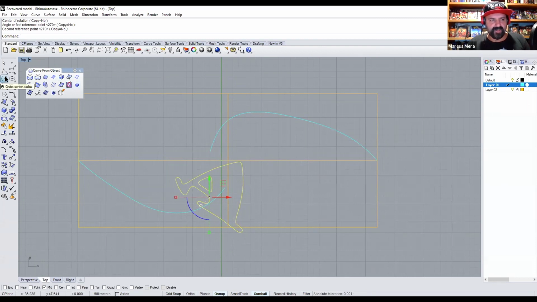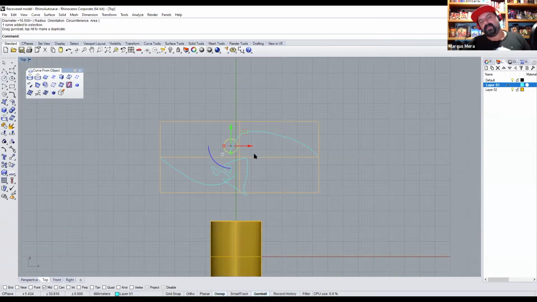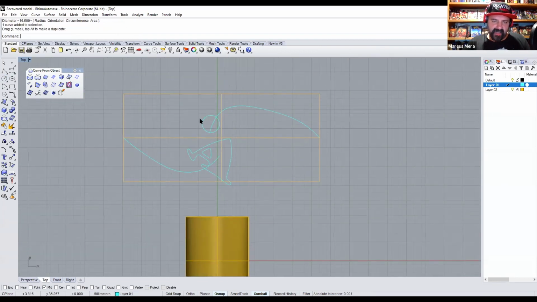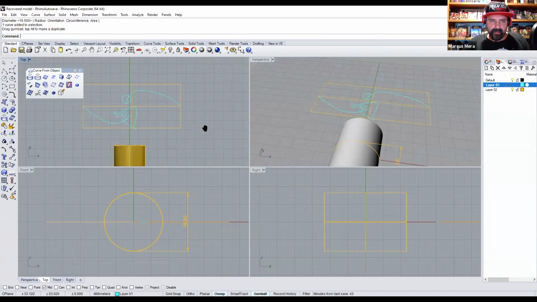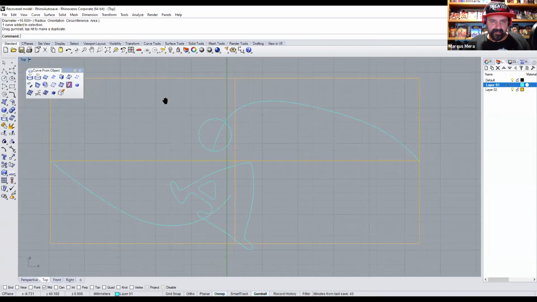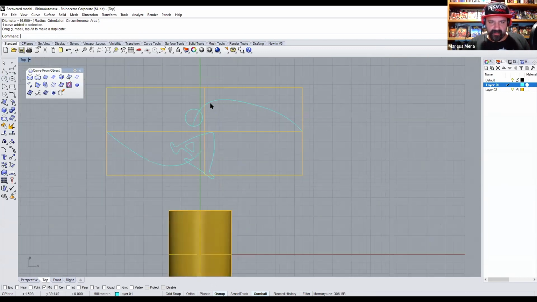I'm going to click the circle command, and I'm going to left click and drag. And I'm going to have to move this diamond to probably about here. So looking from the top view, we have the diamond, which will be here. This is the shank, the A font, and the shank.